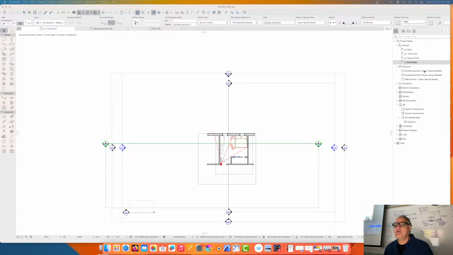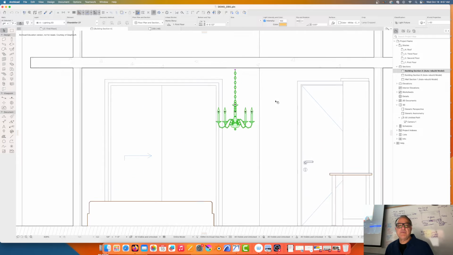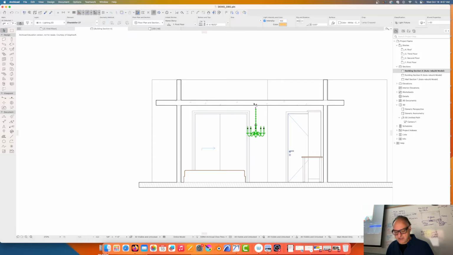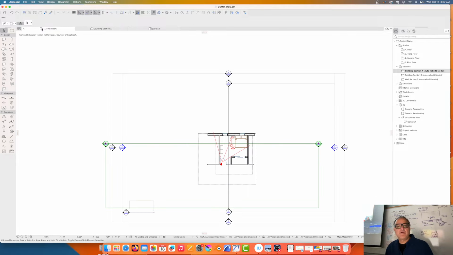So if I go to building section A here, you see this is how I was able to, initially, this was, if I hit Command D, this was way up here somewhere, right? And all I did is I went Shift, down arrow, while watching Shift, up arrow, Shift down, and so forth, okay? So to have my light in there. So that's that view, okay? And I'm gonna go over here, okay?